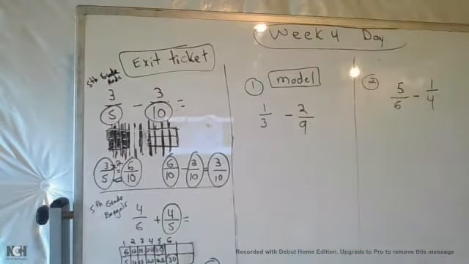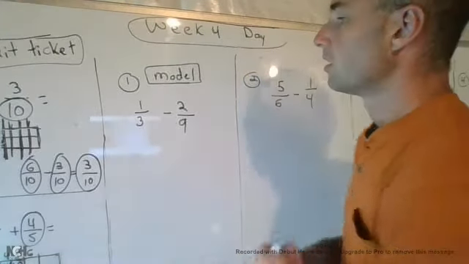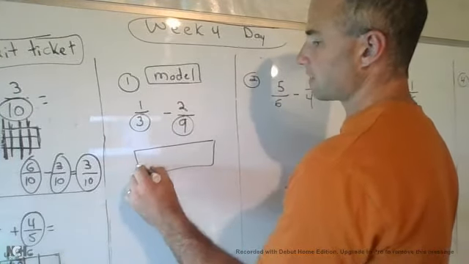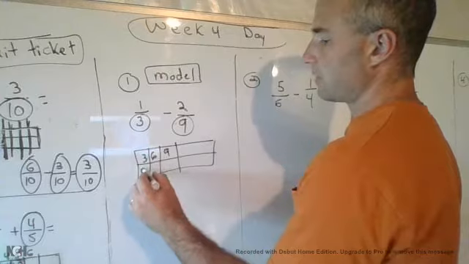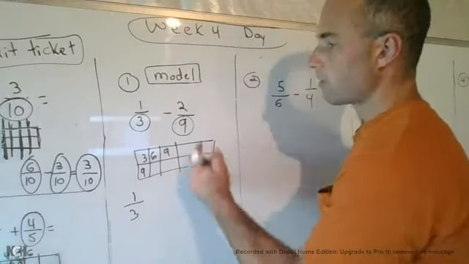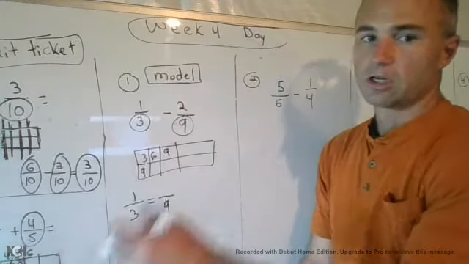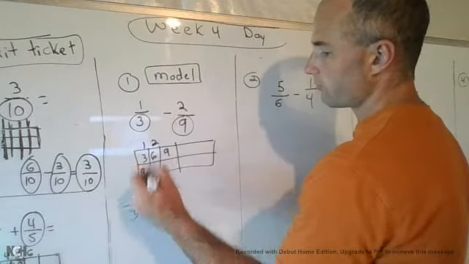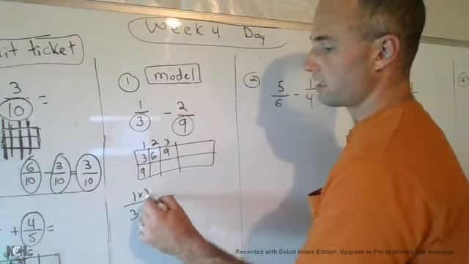So number one, we change both denominators to find equivalent fractions to both fractions. So number one, common denominator between the three and the nine. Doing my three times tables, I'll find nine to be the common denominator, so I don't need to change 2/9. All I have to do is change 1/3. And then I'll take away 2/9. So I'm going to change 1/3 into an equivalent fraction where ninths is the denominator. So what number gets you from three to nine? Three times three gets you nine.